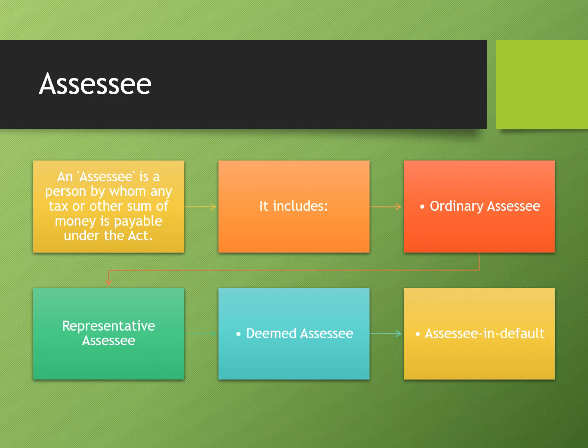And last one is assessee in default. For this, I would like to take my own example. I am an employee of JDSC College. So, in my case, I am the employee and JDSC College is my employer. JDSC College deducts my tax and pays the tax. So in my case, if JDSC College deducts my tax every month or every quarter and fails to deposit the same into the government, then the assessee in default will be JDSC College, not myself. Okay, so these are the different types of assessee which come under the Income Tax Act in India.